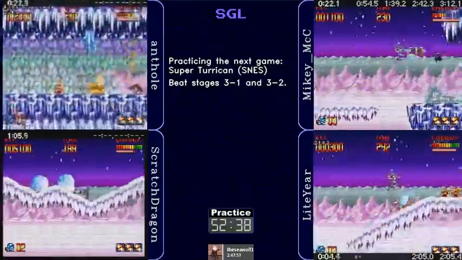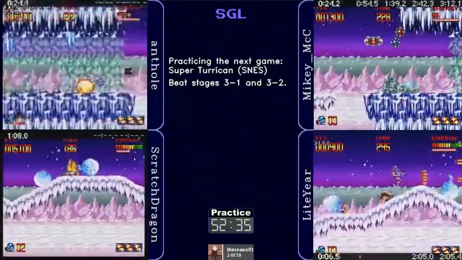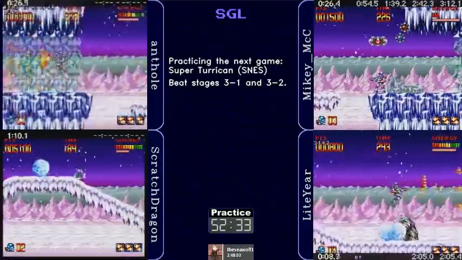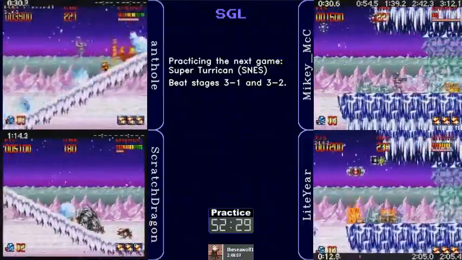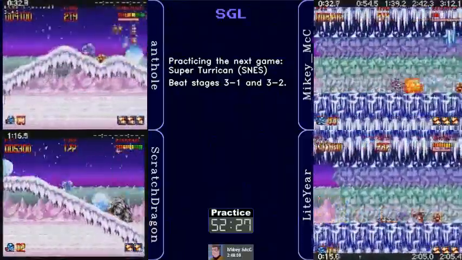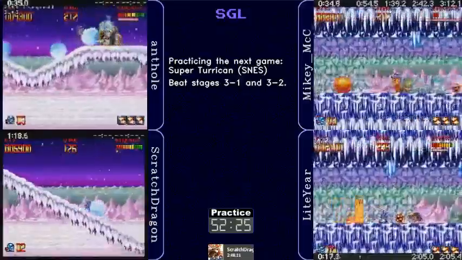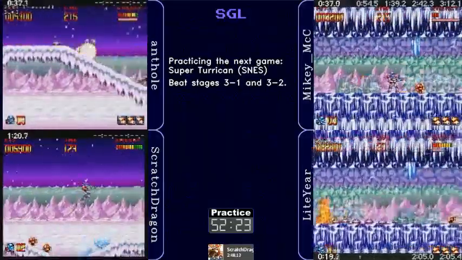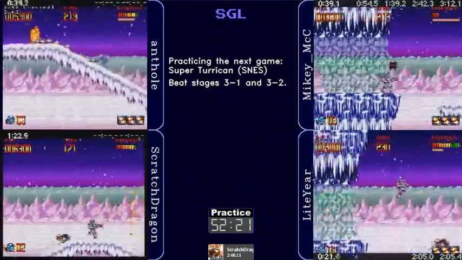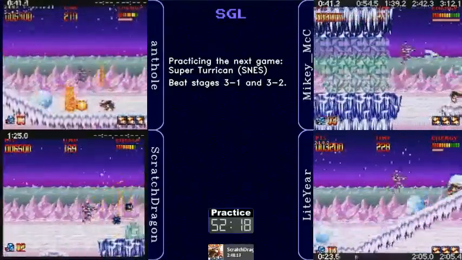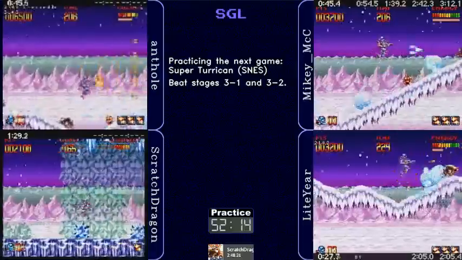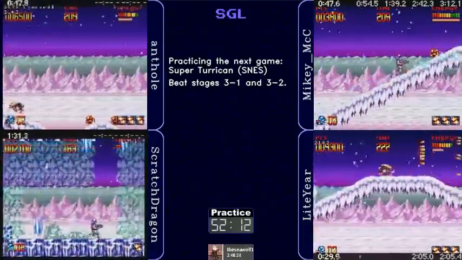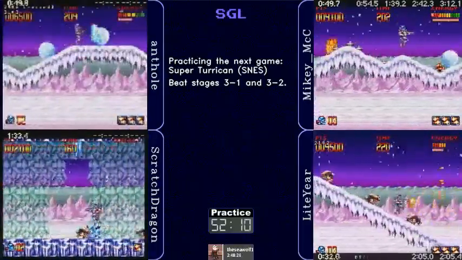My favorite mystery match for SGL? Burger Time was pretty entertaining. I like the exceptionally close ones, like Paperboy and TNC. Those were kind of cool to see. Burger Time was music for everyone that wasn't playing it. Burger Time was pretty exciting because we didn't know if we were going to have a four-way, did not finish. It was pretty exciting. I think it was the one time on Castlevania, was it 3 or 4 way, that one where we just all got crushed and we were doing terrible times.